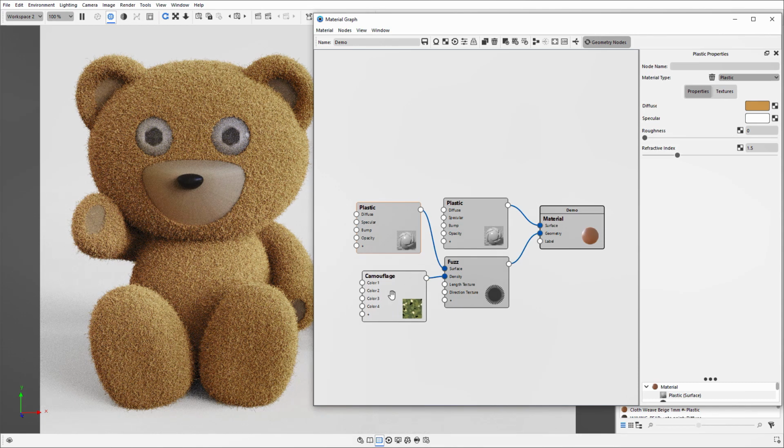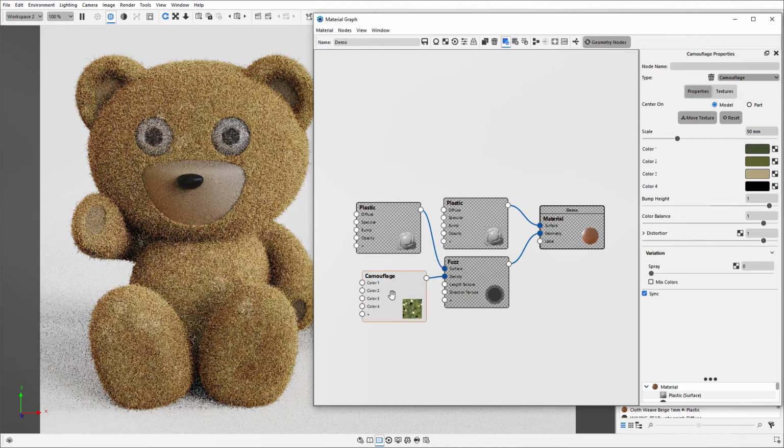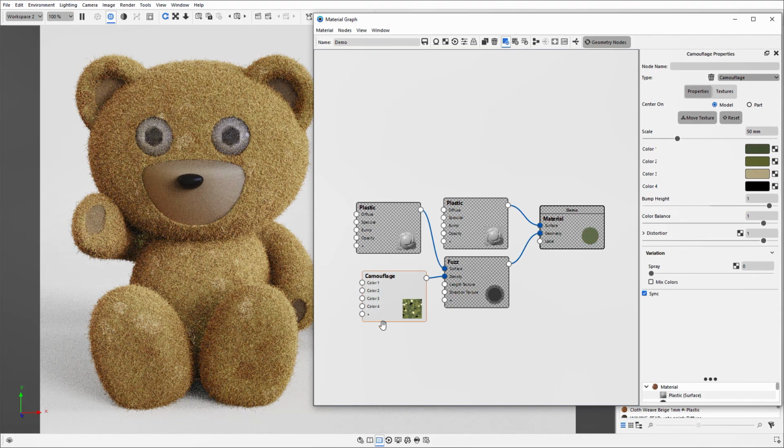For this one, it's good when you've double clicked to select it to hit the letter C on your keyboard, as this will show the coloring positioning of this node and gray out the other areas. This means you'll be able to see where these are positioned on the model. So any manipulation you've done is a bit clearer to see. Now for this one, I'm just going to increase the scale so those patches are a little bit bigger over the model itself.